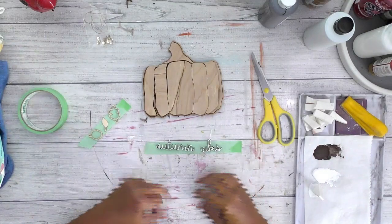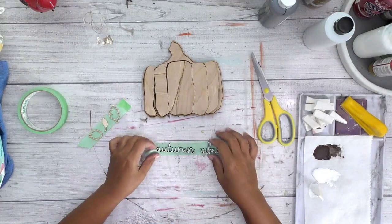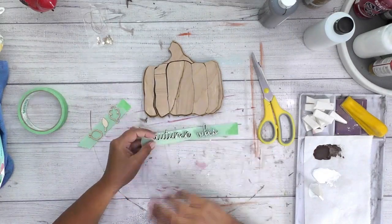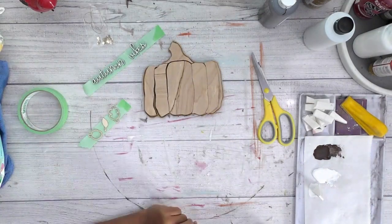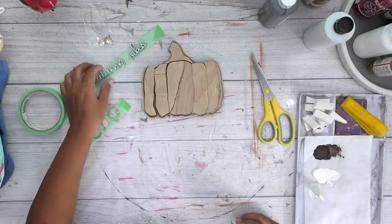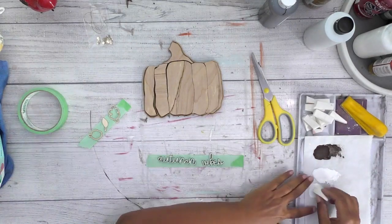When you're priming a wall or you're priming something to paint, it never looks great, that first coat. But then when you get that second coat on, it looks fantastic. So that is that for right now. I'm going to set that aside and let it dry, and then I'll come back with the second coat. Okay, so let's put our second coat on this.